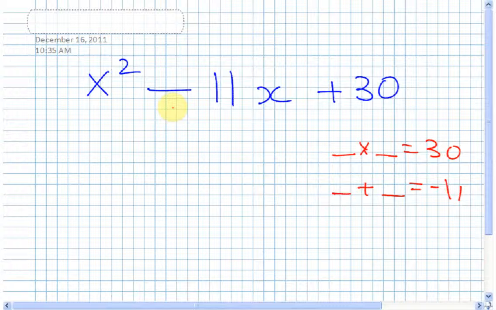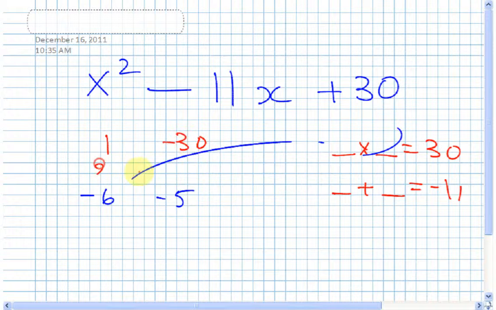So, don't shout the answer yet. Tell me, somebody, what are the possible numbers that we can have in here? What are some possible combinations? Yes, Lawrence? -6 and -5. Okay, fine. Give me the right one right away. If you weren't as smart as Lawrence to get the right one right away, what other options could you have? You could have had 1 and 30, or 2 and 15, and so on and so forth.